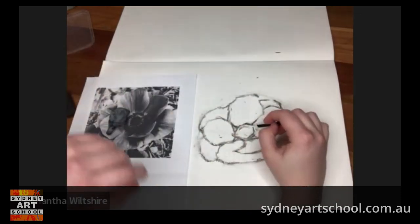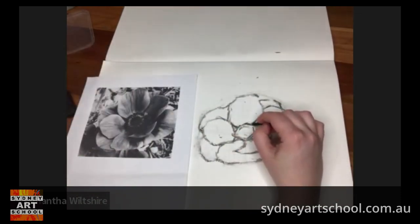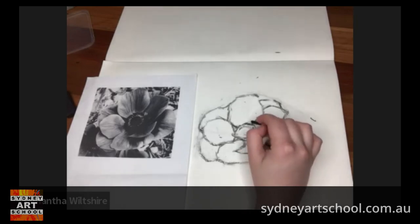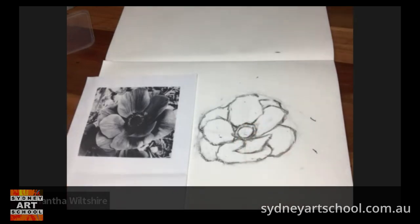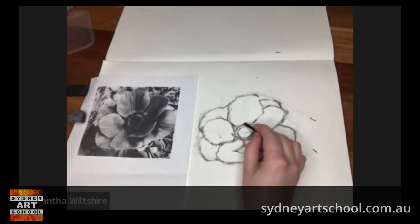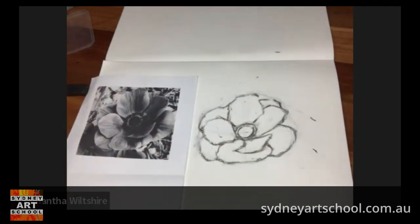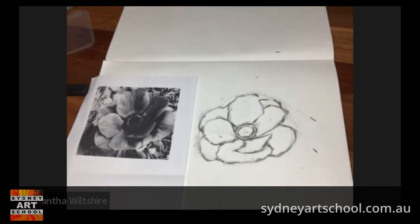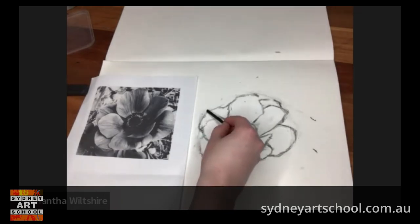All right, and the very first thing that I'm actually going to do is to come in and make sure that the center of my flower is looking nice and round. And now's probably a really great time to stand back and look from far away. And the moment you do, like me, I bet that you're going to find some little errors.